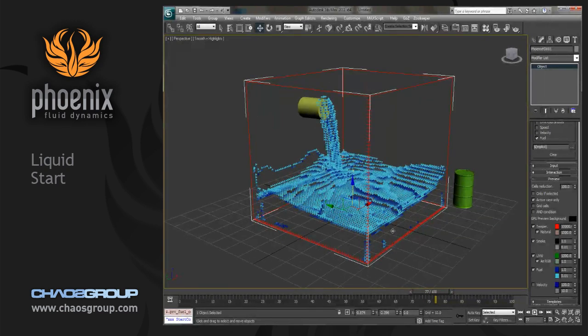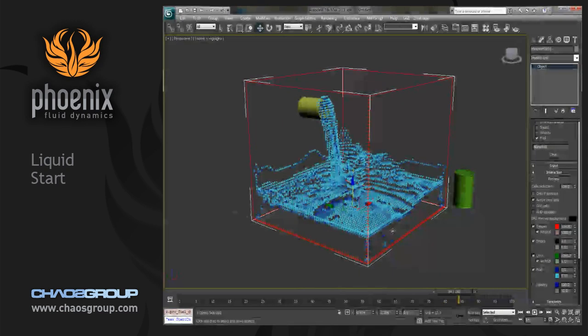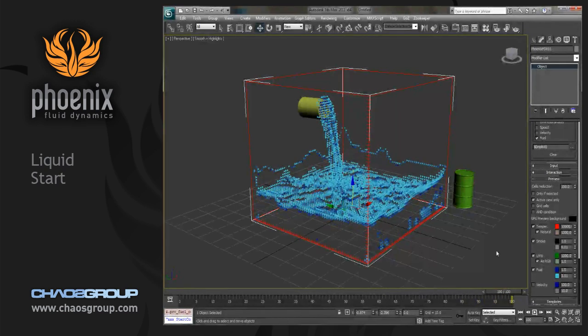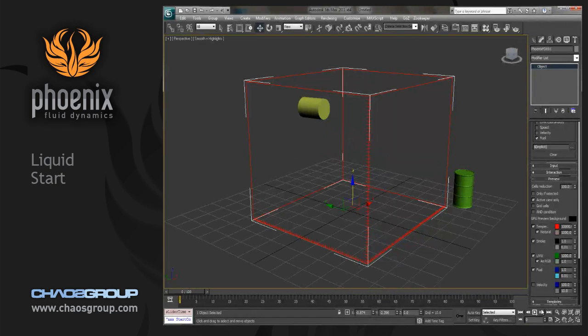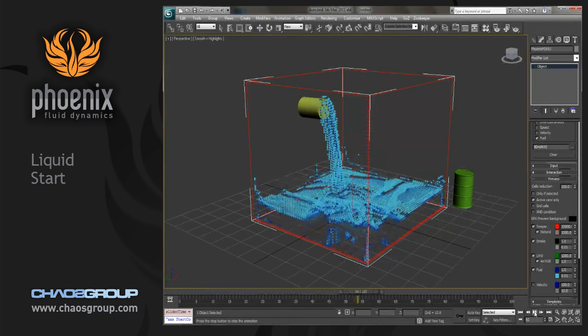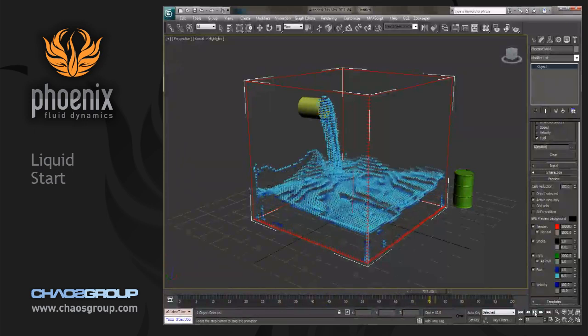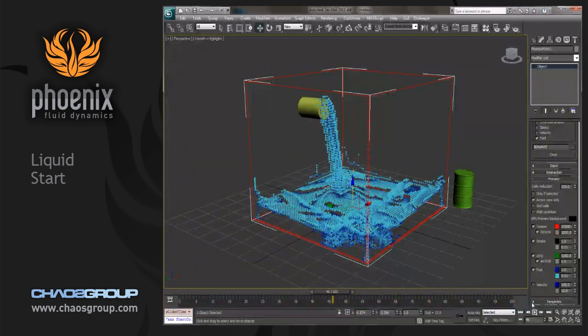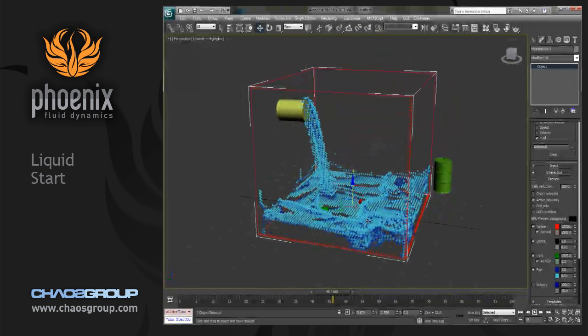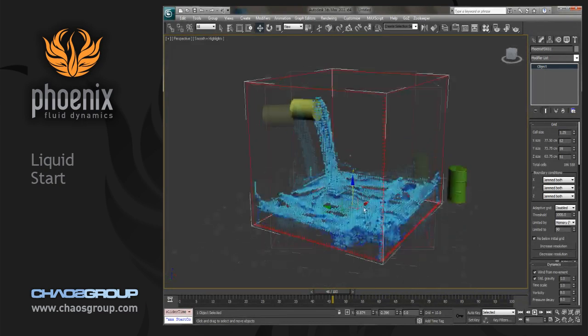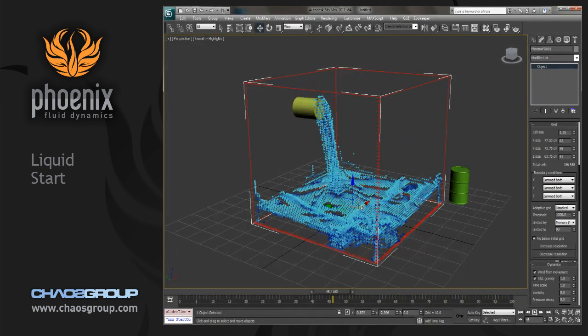So we'll let this simulate through. And once it's done, we can play back. You'll see we have a nice fluid simulation, pretty quick to simulate and adjust. Now, depending on what you want to do with your simulation, you want to adjust the grid and the cell size to give you a higher resolution setup. So for now, we'll take this on and move on to the rendering setup.